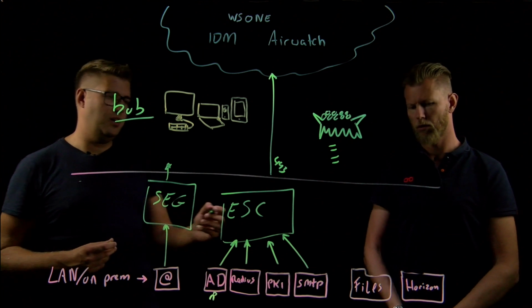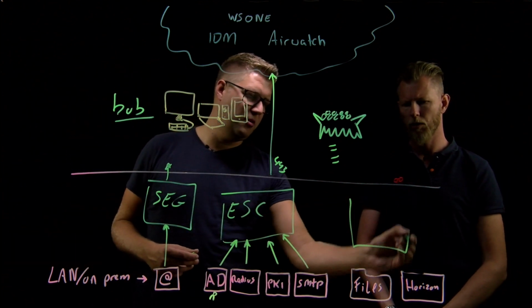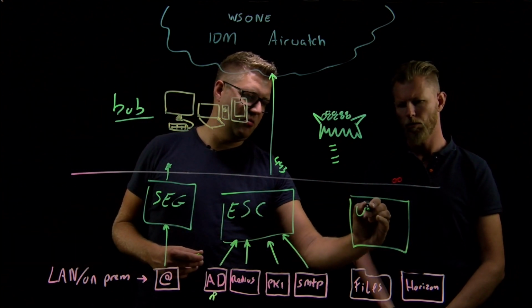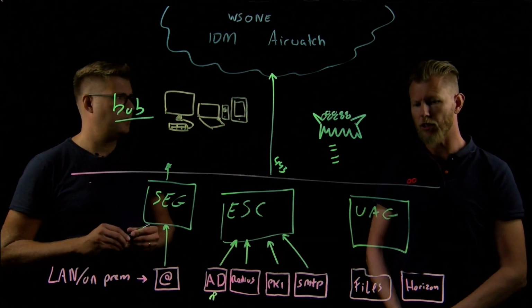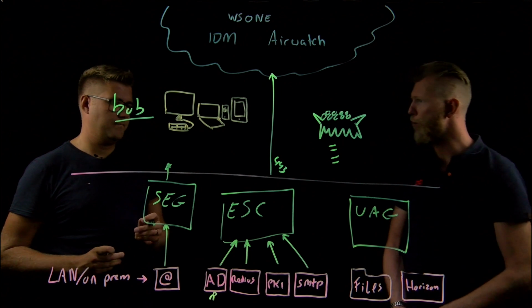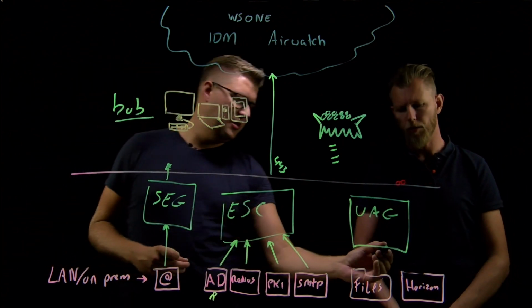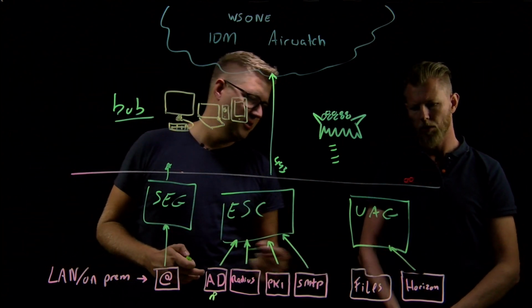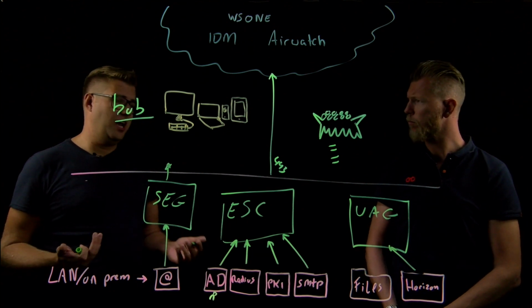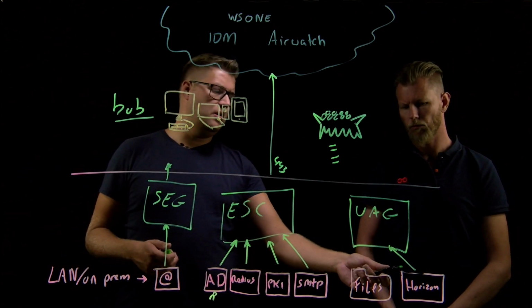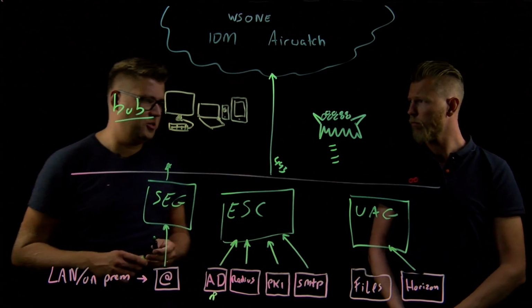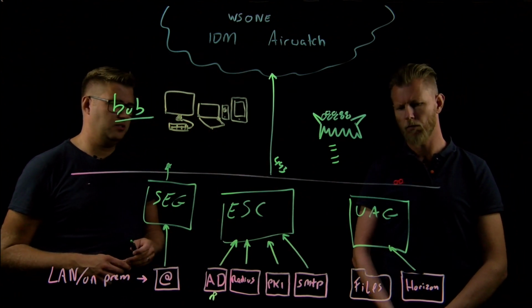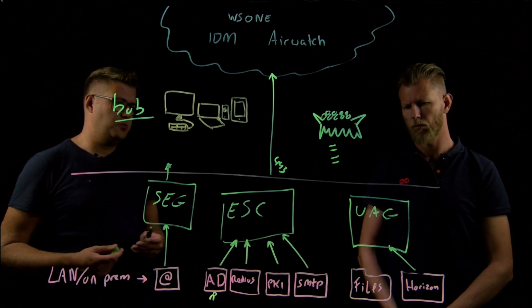Yeah, so for that you're going to need the third component, and I think you already know this, but it's the UAG. Right, so that's the Unified Access Gateway that we might already know from Horizon. Yeah, exactly. Right, okay. It's from the Horizon family. And it's also going to help you publish your desktops towards Workspace ONE. Right. So you can access your desktop through the Workspace ONE portal.